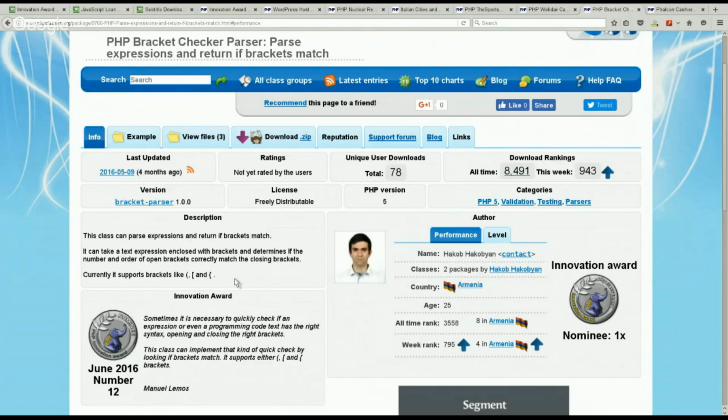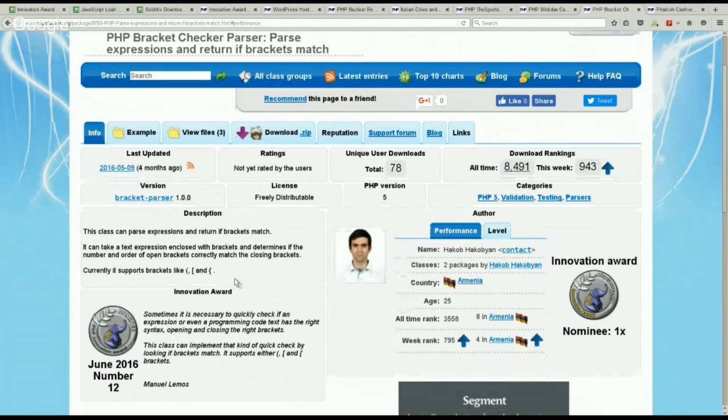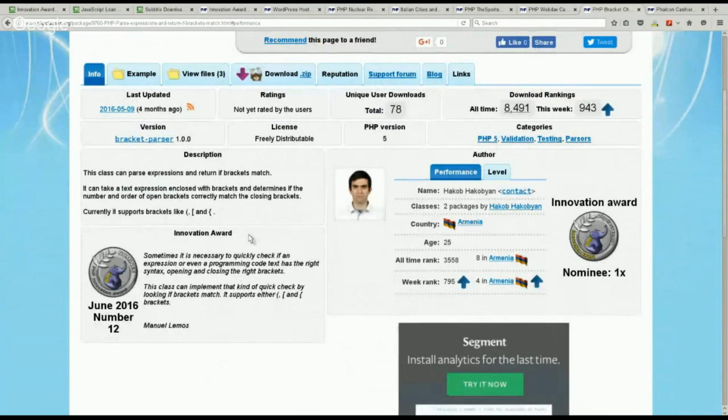Basically, you could use it, for instance, if somebody sends you a JSON string and you just want to check if it has the correct syntax. You can pass it to this class and make not full checks, but at least check if the bracket sequence syntax is correct. So far, Jakob has not yet picked the prize, but I think it will be his turn to pick the prize.